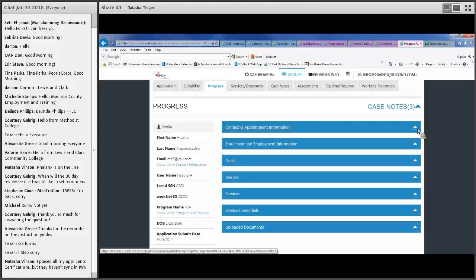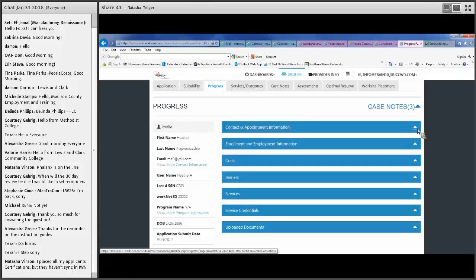Things that have happened in the past is that if you are still recovering from your data lag experience, then we'll need to update their application date, because we will not pull in any services prior to the application date.